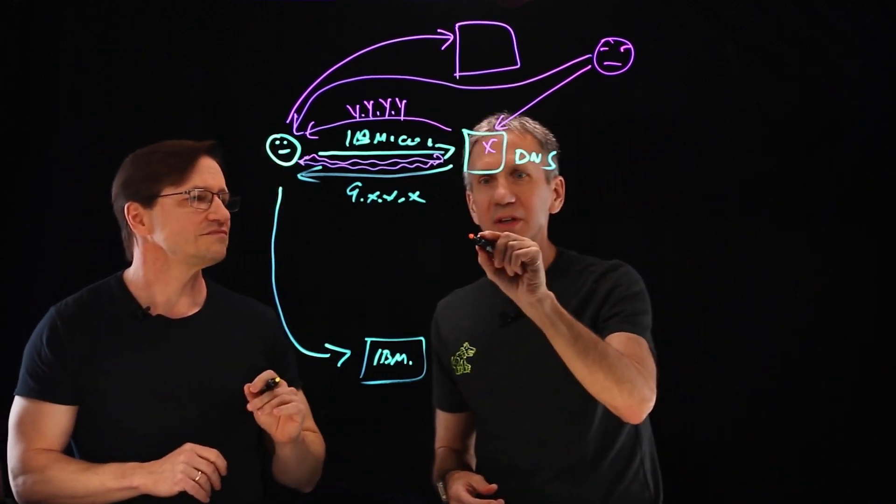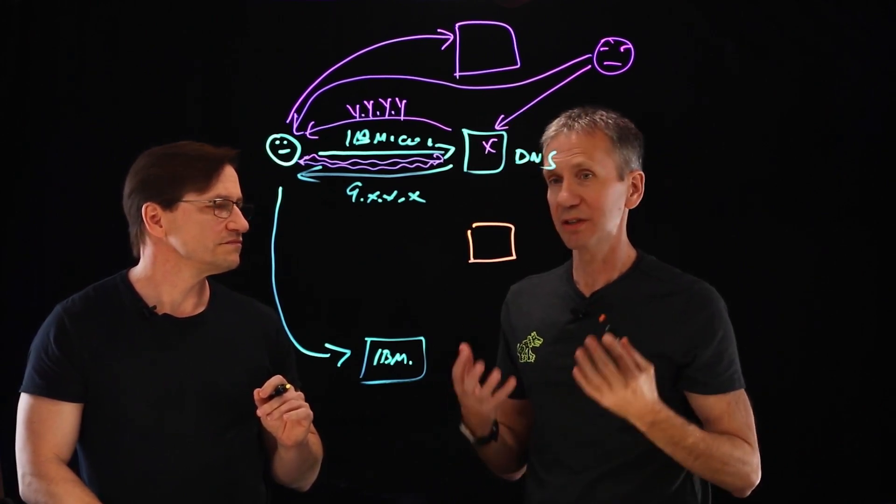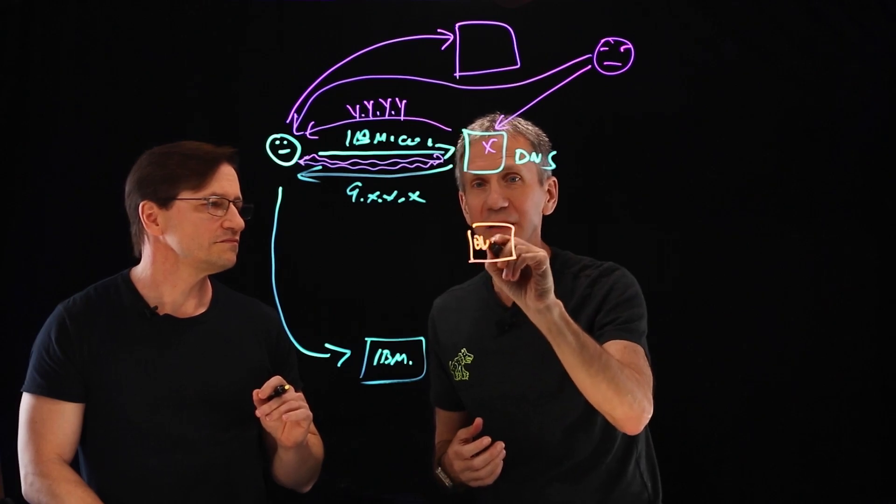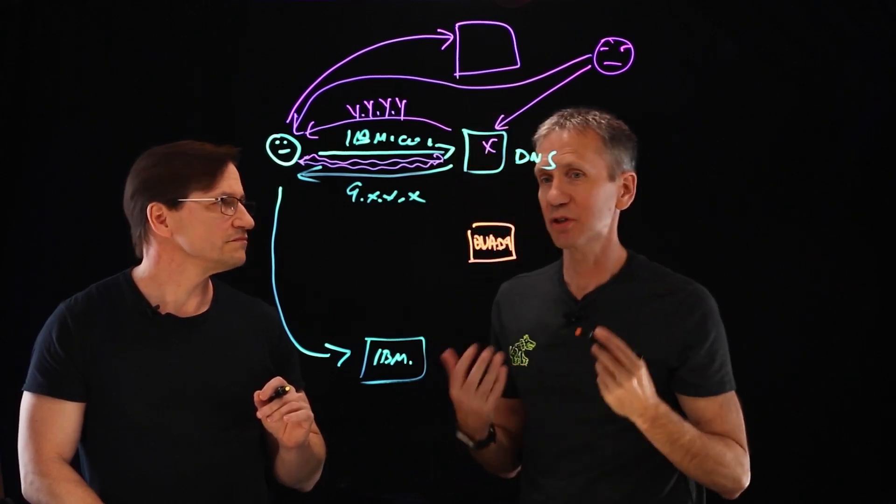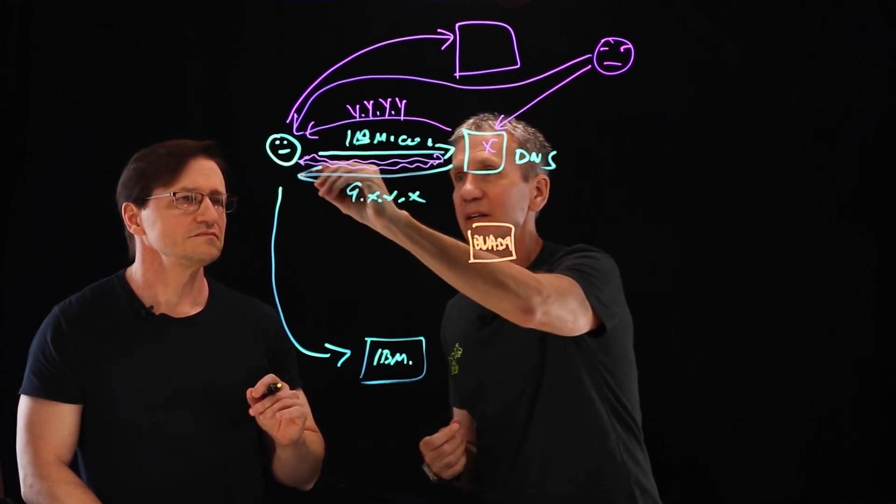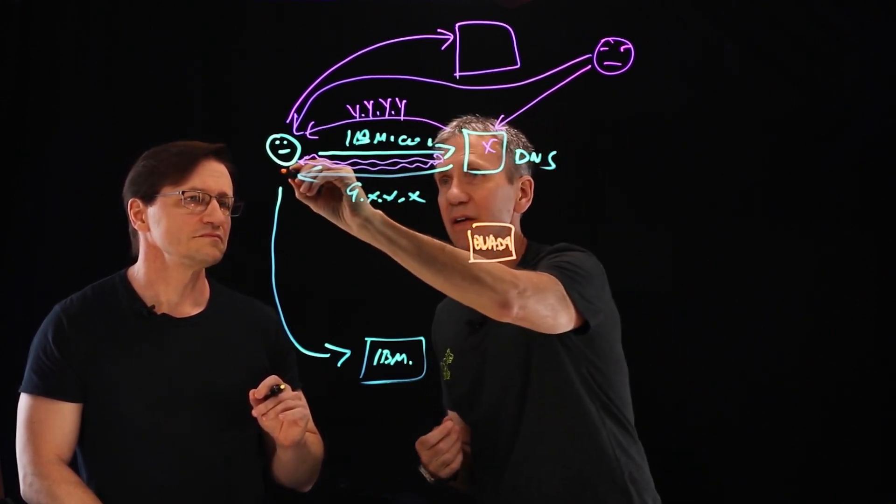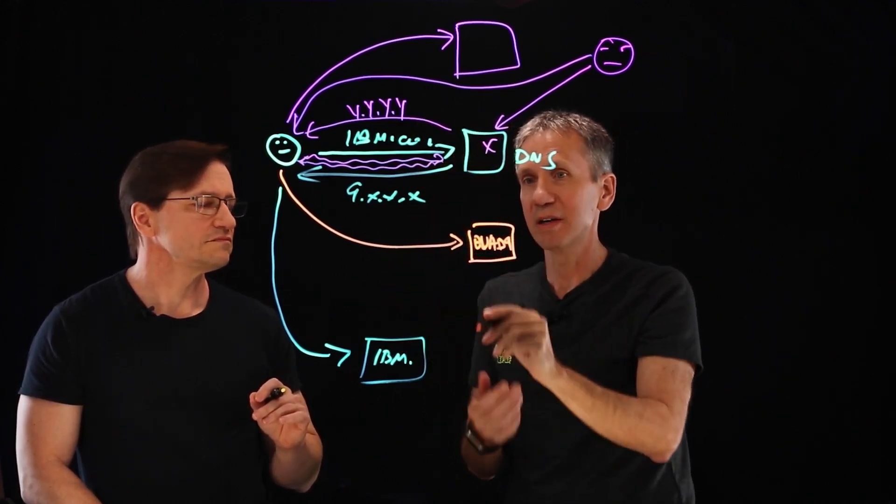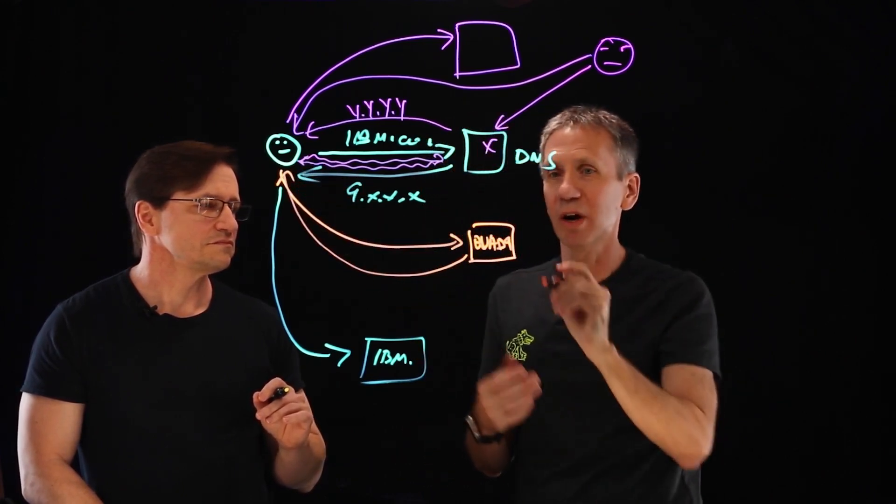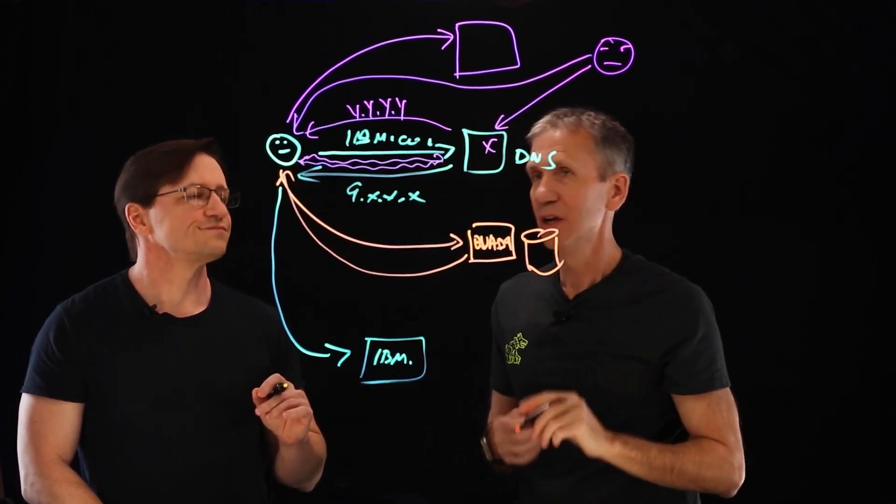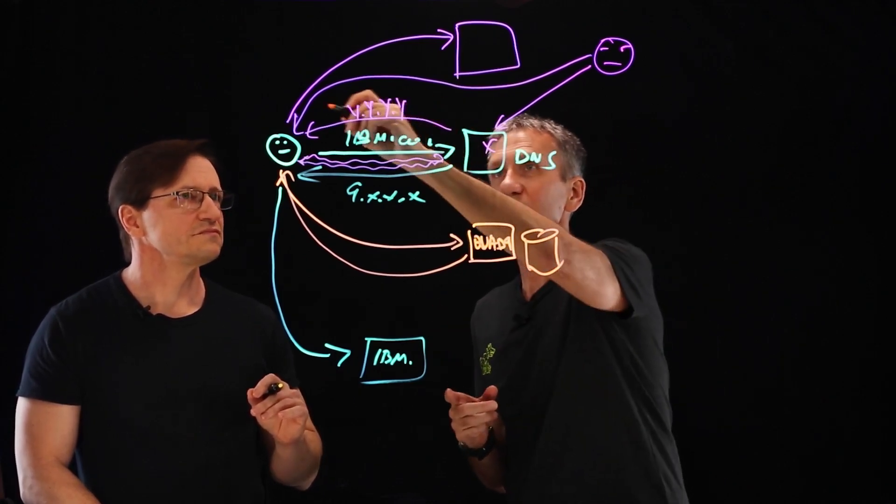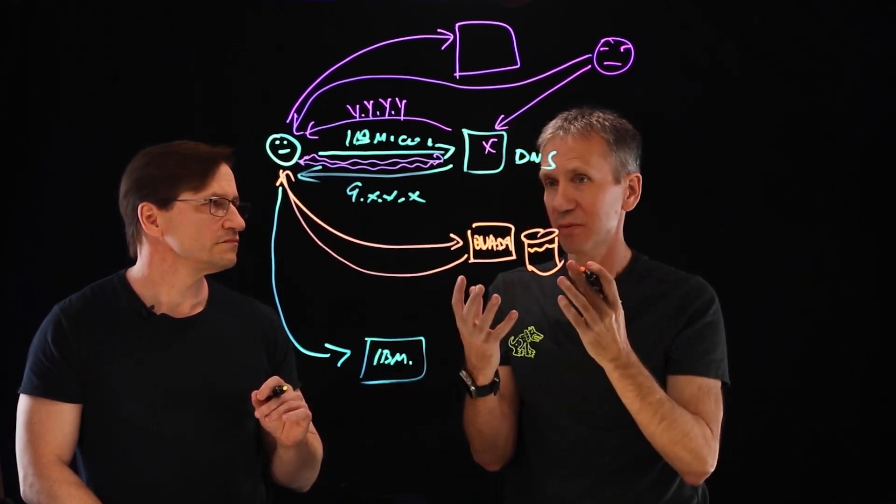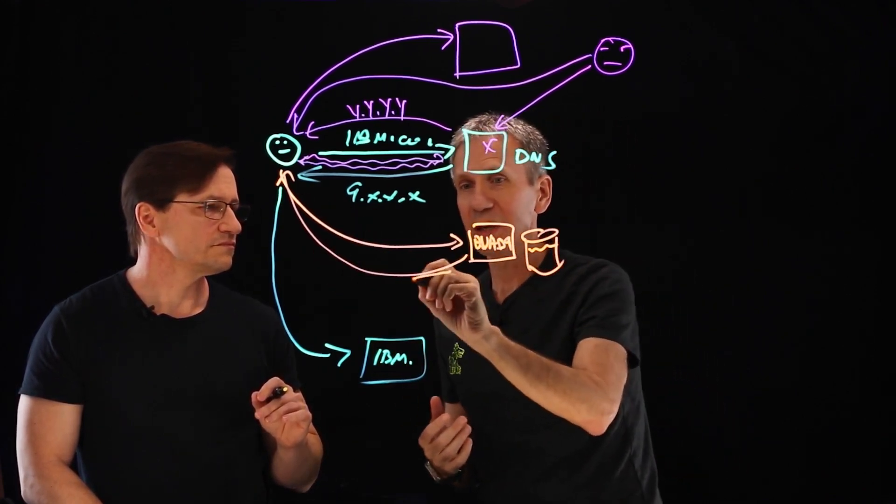So a better way to do this is to have a DNS that is more trustworthy, that's designed for security, designed for privacy, designed for all of these kinds of things. And an example of that is something that comes from an organization called Quad9. In Quad9, you would replace the DNS here and instead send your domain names, your URLs to Quad9. Quad9 then resolves them. And what Quad9 is doing is maintaining a blacklist of known bad websites. So this bogus website up here would be in the blacklist, and when you sent the request down to get resolution, you would not get back anything.